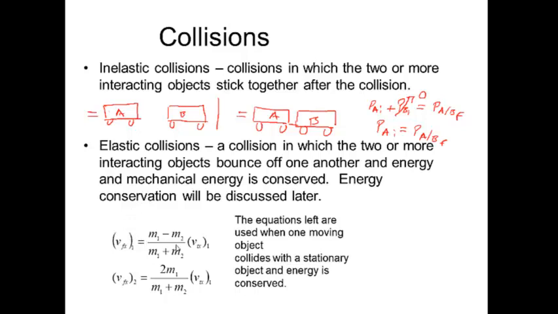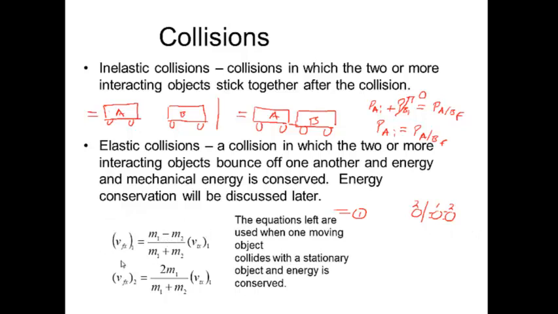Here's the relationship for a situation where we have two objects. Object 1, object 2. This is stationary. After the collision, 1 and 2 are both moving. So this was initially moving, this was not moving. Object 1 runs into object 2. Conservation of energy occurs. After the collision, 1 and 2 both move to the right. So you use this formula.